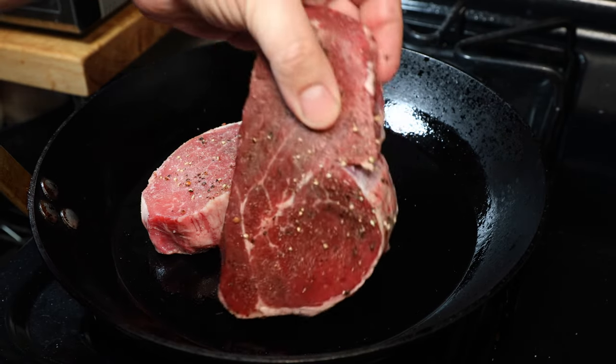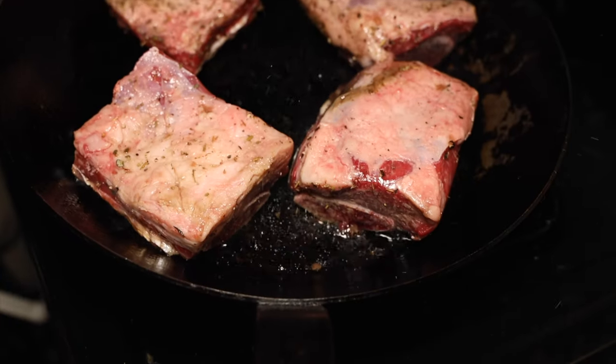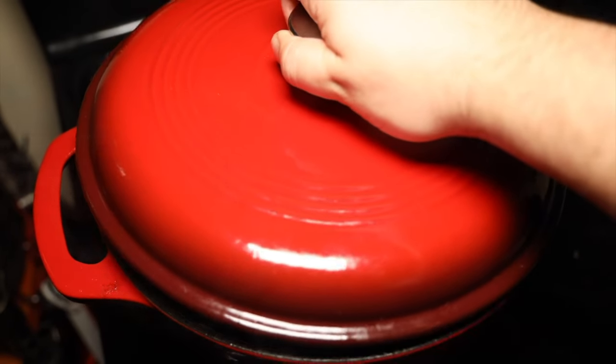Let's start off by talking about what exactly is splatter. Splatter is basically when a sauce or more commonly oil is propelled outside of your pan. Usually the propellant is water. A lot of people mistake the propellant for being oil, but the oil is what's being propelled outside of your pan. It can be oil or even a sauce, but commonly splatter is referred to as grease splatter.